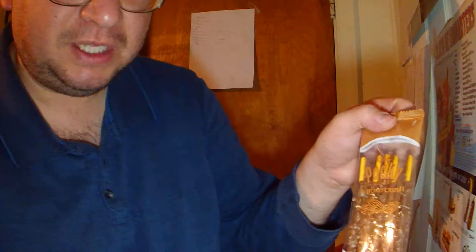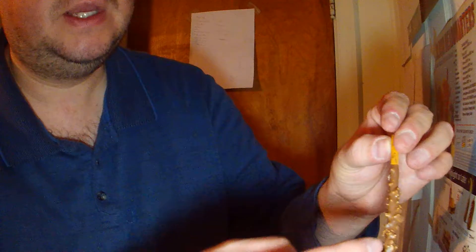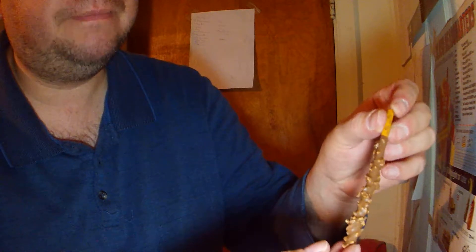It's a good presentation. Pocky chocolate almond crunch — you can see the depiction of almonds in this package, unlike any other package that we've covered. Let's open it up and try one. This is generously layered in chocolate. The cookie stick — you can definitely tell that there are almonds in with the chocolate. This is actually quite nice in its appearance, very generously coated in chocolate and almonds.